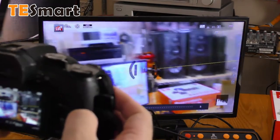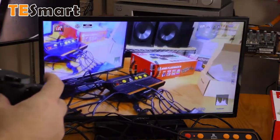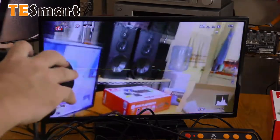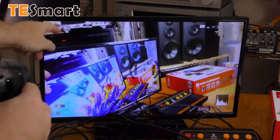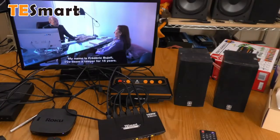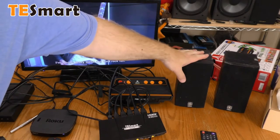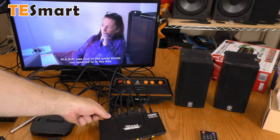Let's try source 4. Source 4 is this camera right here, and it looks just great. The audio sounded good. Let's hit the info bar — this is a 1080p 30 signal. This camera is capable of 4K and so is the switch; however, this TV is not capable of 4K, so I cannot demonstrate 4K with this TV set. Now I'm testing out the SPDIF audio — I have this plugged into a Sony receiver, which is plugged into these speakers, and the optical SPDIF audio is working just fine.